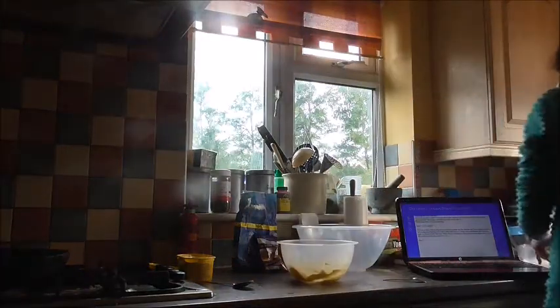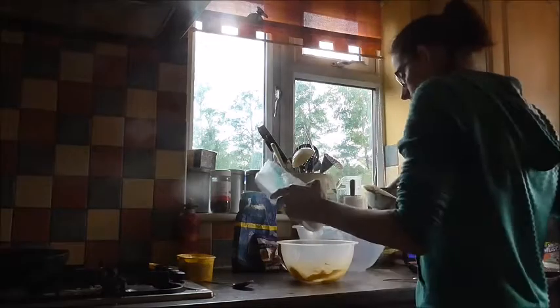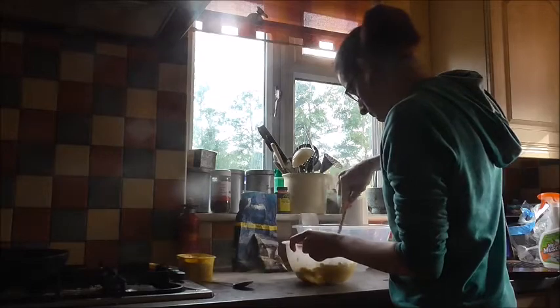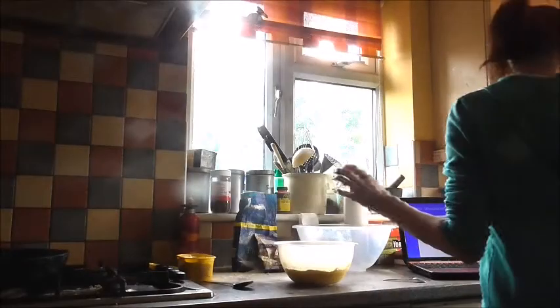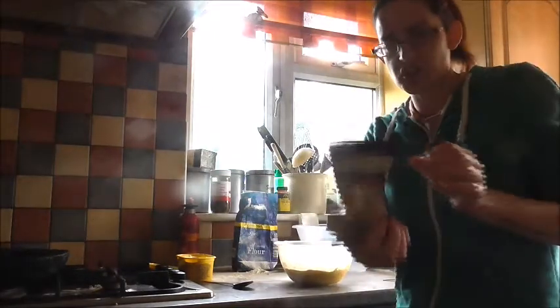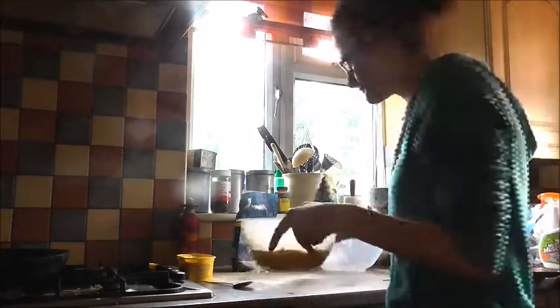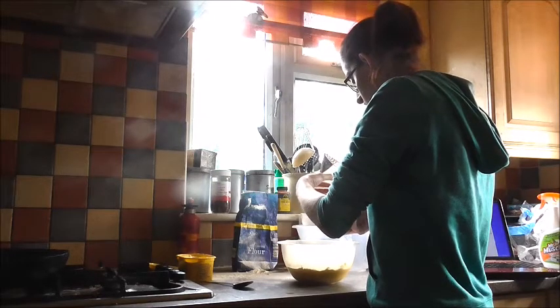Adding the flour. Now this can be very difficult because you have to get your hands mucky in this one. So pour the chocolate chips in while it's still a bit doughy. Pour as much as you want in. If you like your chocolate, then I suggest you put everything in.